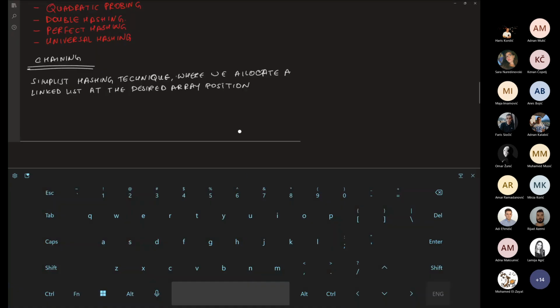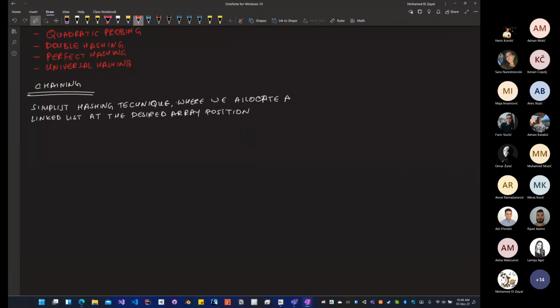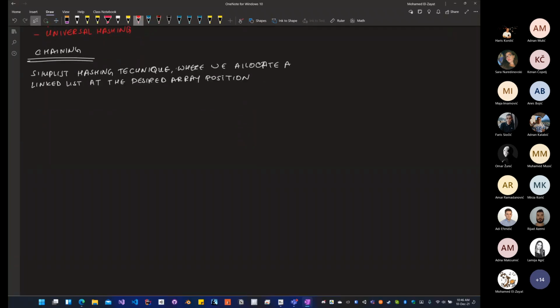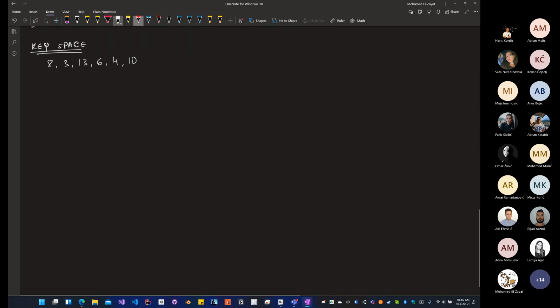So, for example, if we have a key space of the following: 8, 3, 13, 6, 4, and 10. Okay.